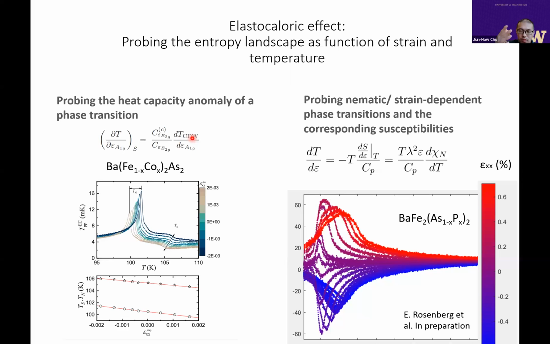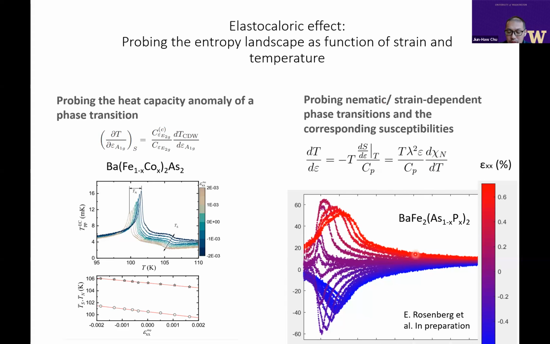So as you're getting close to the critical temperature, the entropy changes dramatically as you're shifting in and out of the phase transition. So you're seeing a heat capacity anomaly near the phase transition, and that anomaly will be proportional to the T d strain. Okay, so this is the case in an iron-based superconductor when applying an orthogonal strain. However, if you're applying a strain that is conjugate to the nematicity, then because you are going to induce the nematic order parameter above the phase transition, you're going to change the free energy. So you will see a divergent-like response here. And that response will be proportional to strain, because the more you apply strain, the more the free energy changes.